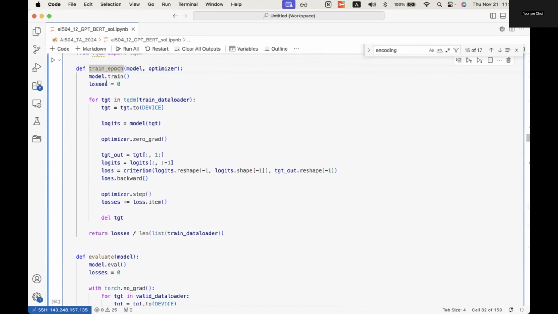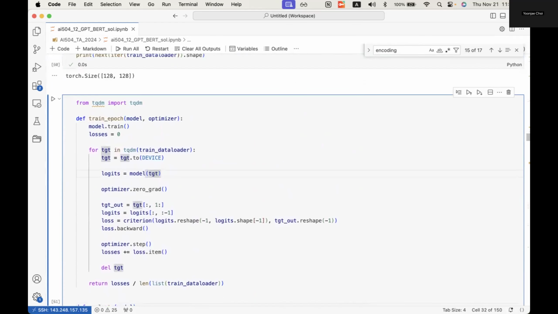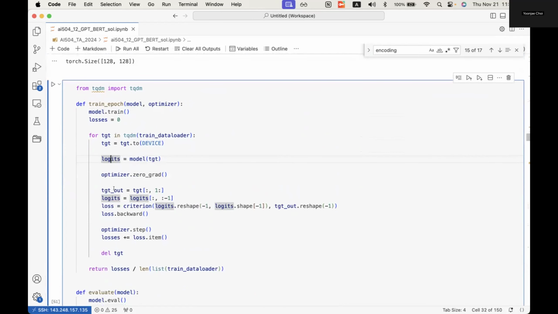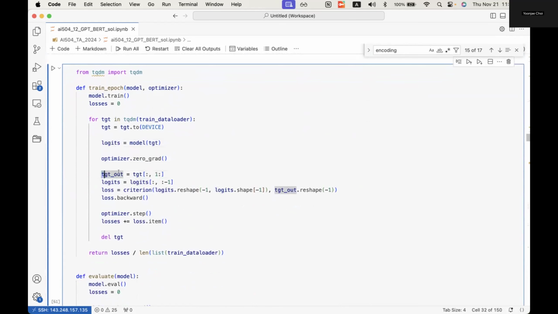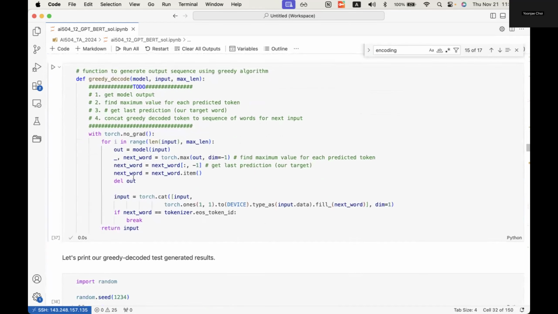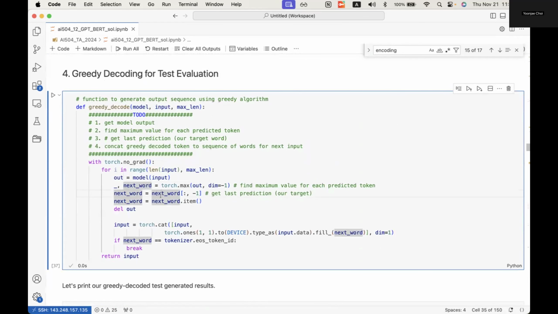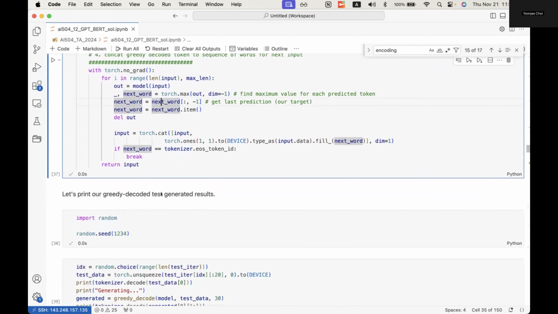And for our train and evaluation, we basically put the batched input into the model, get our logits, and we need to apply shifting so that the target and the logits match. And this is greedy decoding, just sequentially predicting the next output given the previous inputs.